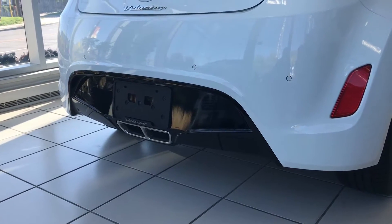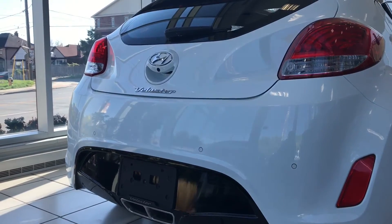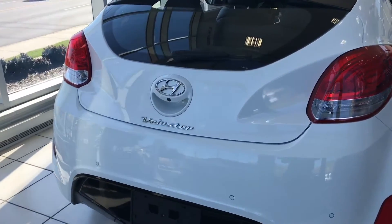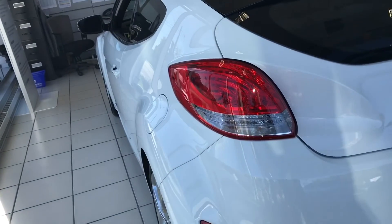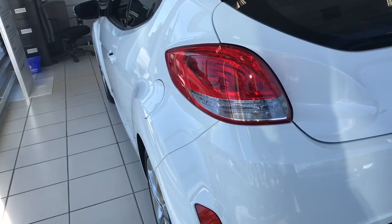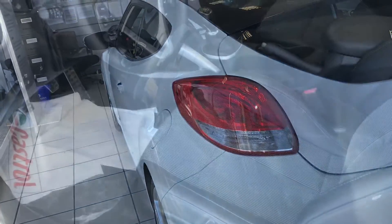Now, this is a quick look at the back end of the car. You can see the cool exhaust tips over there and the white coloring of the paint contrasts nicely with the red tail lights and those red reflectors towards the bottom, as well as the silver Hyundai and Veloster logos. They look absolutely awesome and I like the dark tints on this vehicle as well. The overall styling of this vehicle is so unique and it looks really, really sporty.